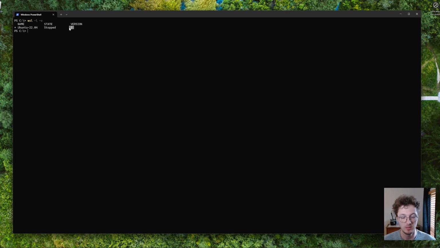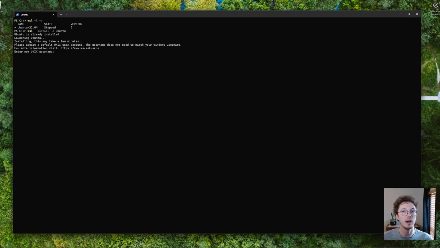And now that we are done, we're going to write wsl. It's already installed on my computer because I have the distro. I just unmounted it. So then it'll work through installing itself.